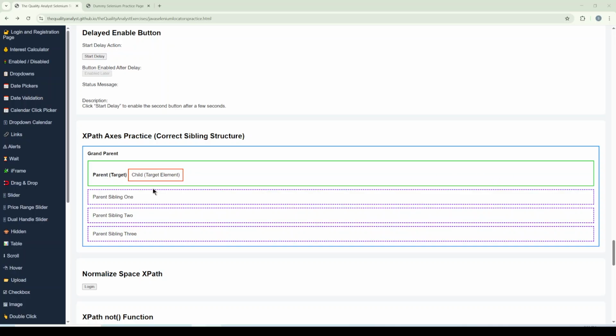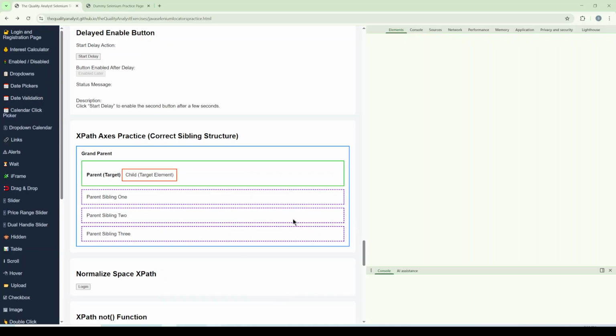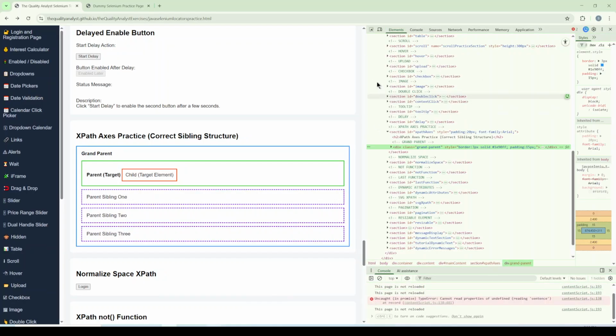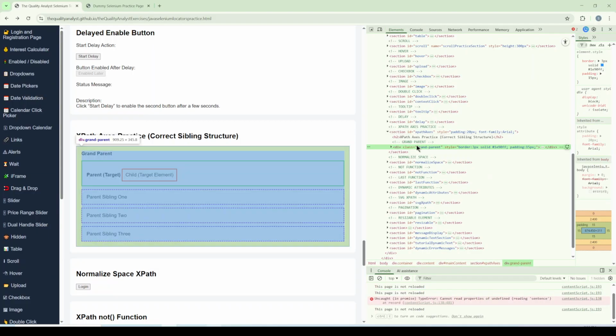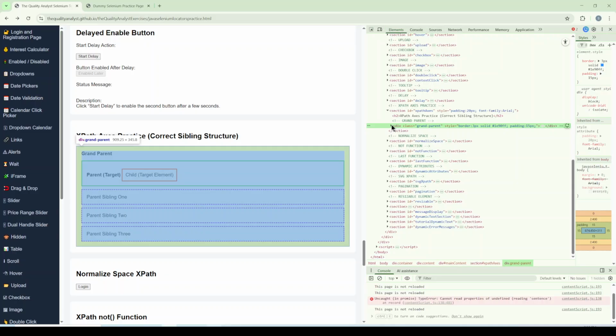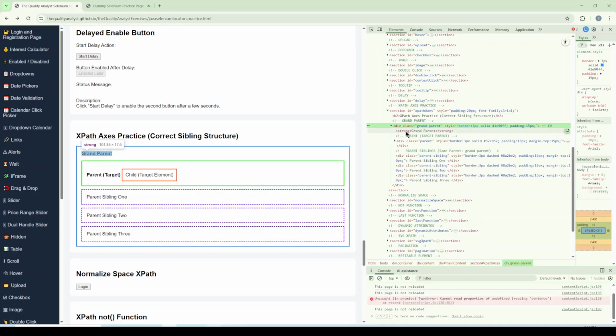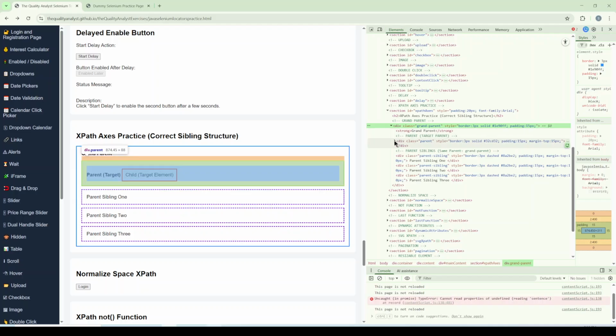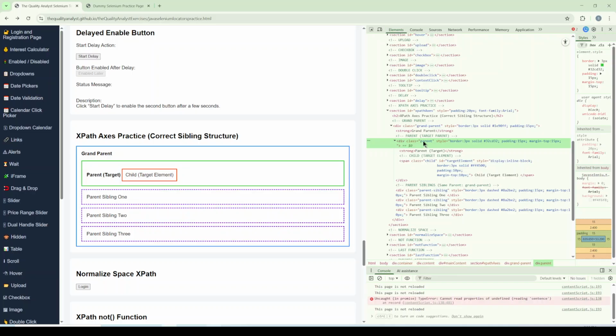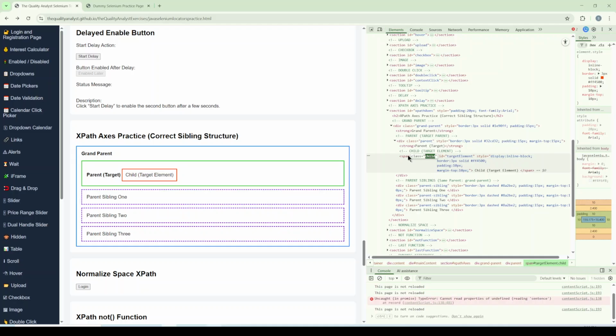Okay, so this is the example we have on the practice page which we have developed for this particular Selenium series. Just right click and inspect on this page, and then I will try to locate it. It's already located here for the grandparent. If you go inside this div tag, you will see something like strong grandparent, and then inside this you will see another div tag having class parent. Then if you go inside parent, there is a child element having a span tag.